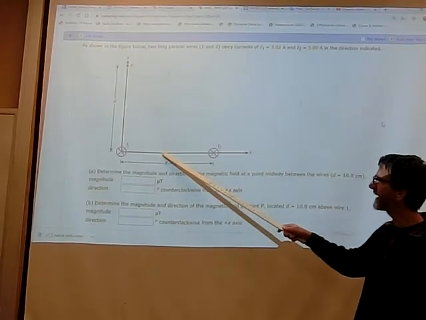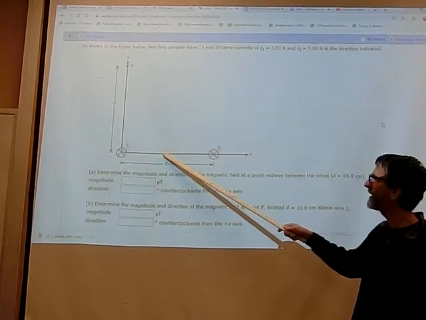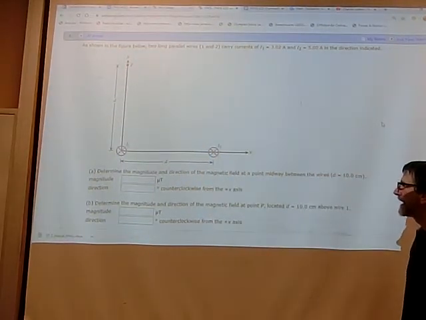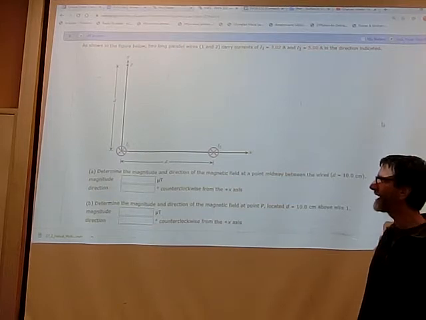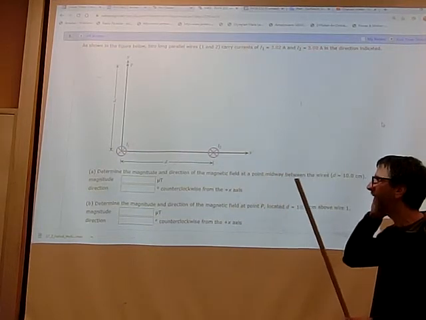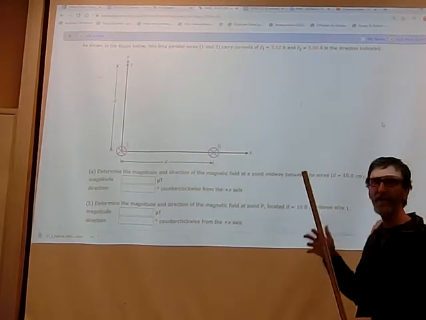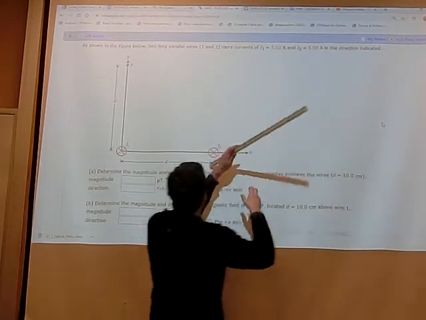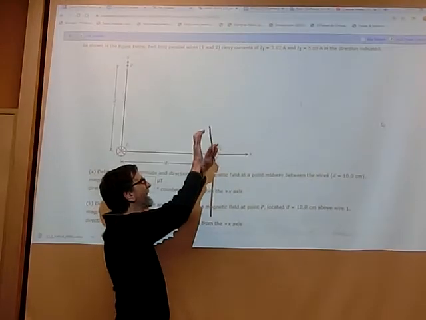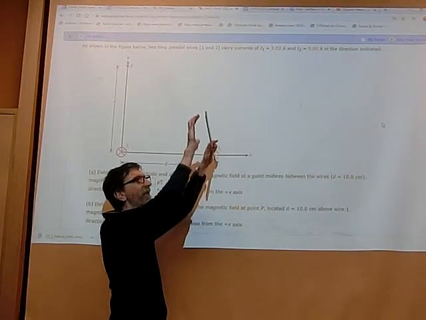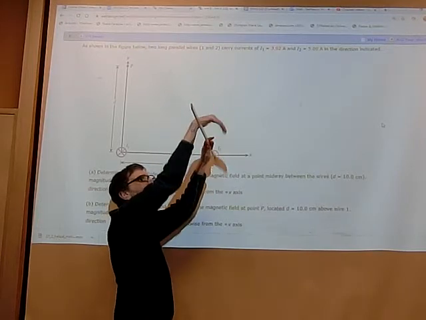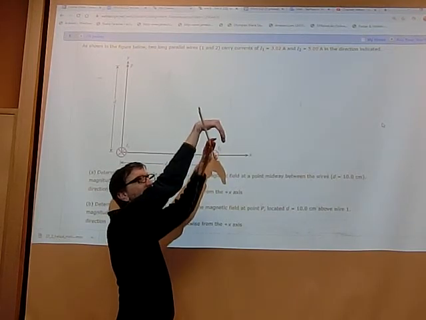And it asks for the magnetic field at a point midway in between them and also up here at this point P. So first, before you do any math, realize that the magnetic fields circle wires. That's our very first right-hand rule. It said if you have a wire carrying current in, like I2 here, point your thumb of your right hand in the direction of the current, and you'll have a circular field curling around like this. That's clockwise seen from where you guys are.